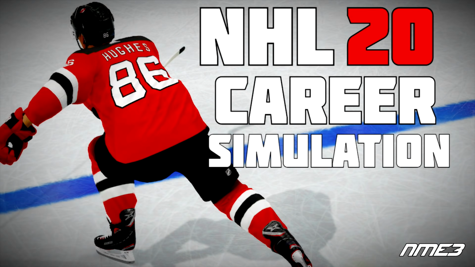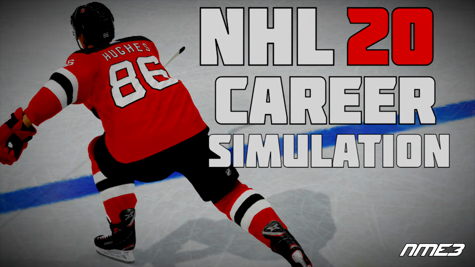Today we are on NHL 20 and we are going to be simulating and seeing how EA predicts the career of Jack Hughes will play out. Like I said, we're going to be simulating the entirety of his career, so I'm going to control a Western Conference team and basically try and stay out of the way of the CPU that is controlling the Devils, and we're just going to see how the computer simulates with Jack Hughes. And then year by year we're going to go in and check on his stats and see if he wins any awards. So with all this being said, let's take a look at Jack Hughes going into year 1 and get into his rookie season.